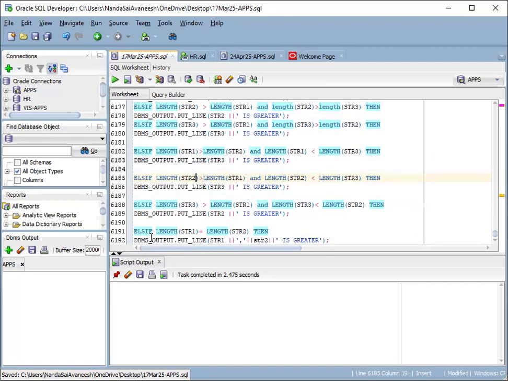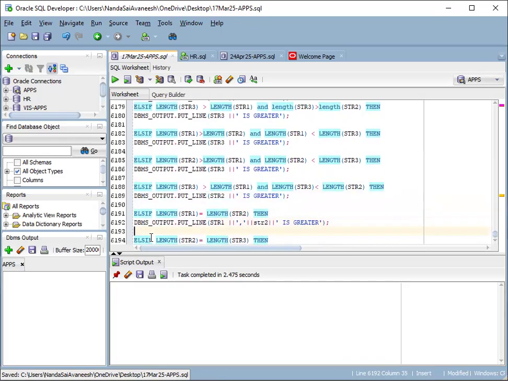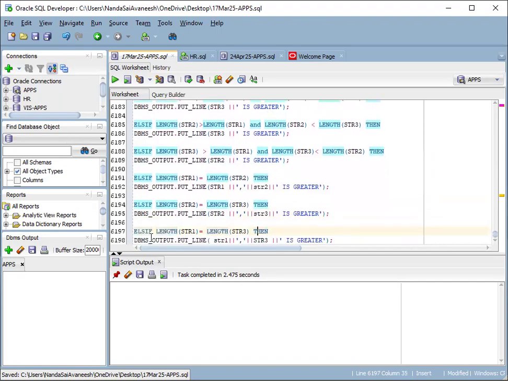Within these two, if string 2 is greater than one and less than the other, then string 3 is greater. Same way, length of string 3 greater than length of string 1 and length of string 3 less than string 2, then string 2 is greater. So you have to explore different scenarios. What are the possible ways we will get it?